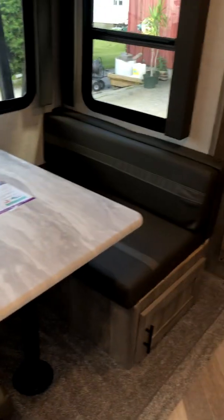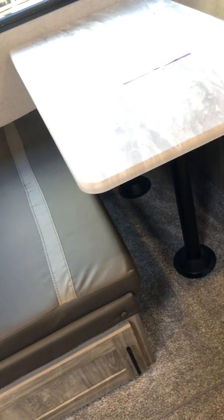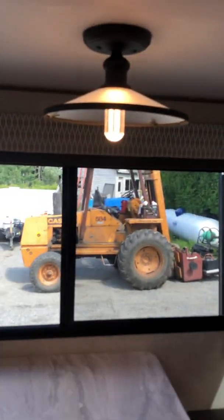Then you have your dinette right here. Some nice storage underneath each one. Then your table will fold, or it pulls up. You take the poles off, and you can set the table down right here. Put the cushions over it, and then you got another bed. Nice little light above the dinette.